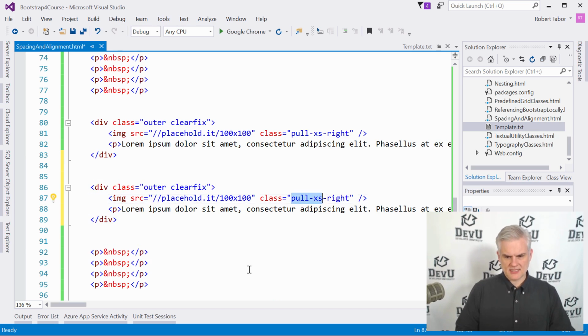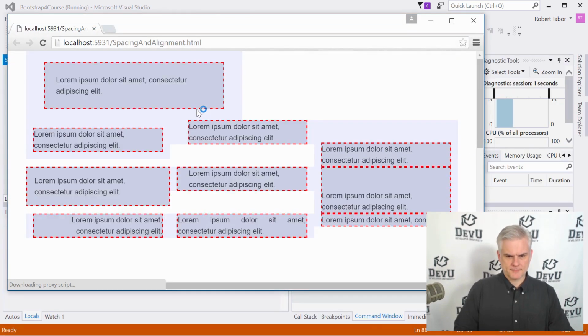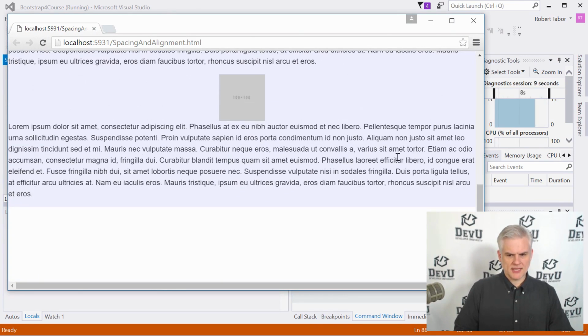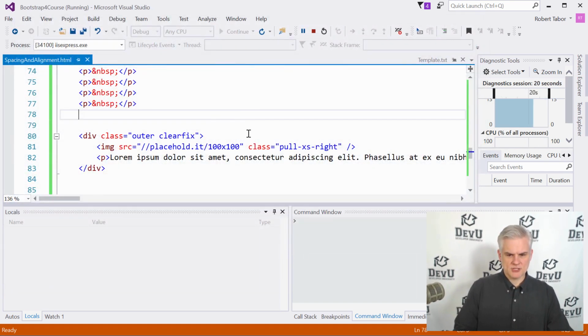So let's use that instead. And let's see what we get. All right, and then you can see how center block will eliminate the floating. So it takes up its own area since it is an entire block, but it does center it correctly. So we have that option as well.